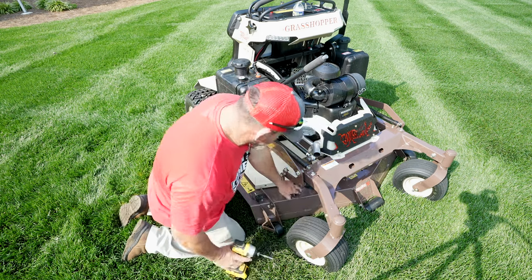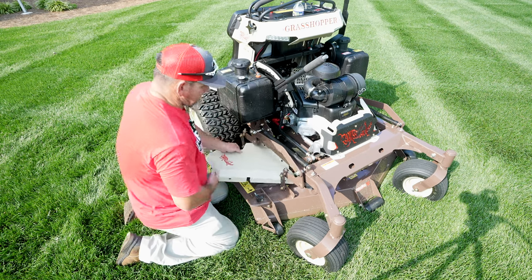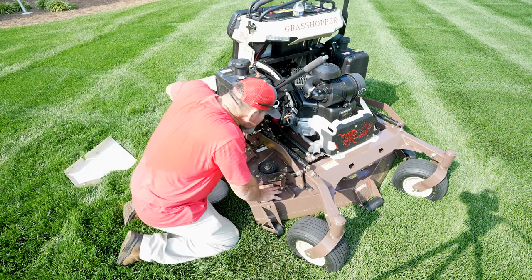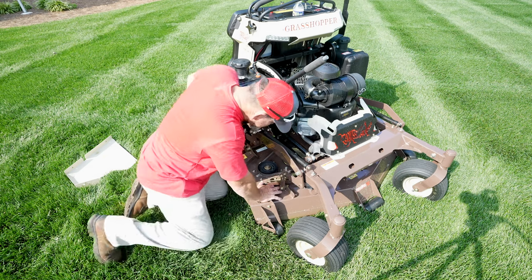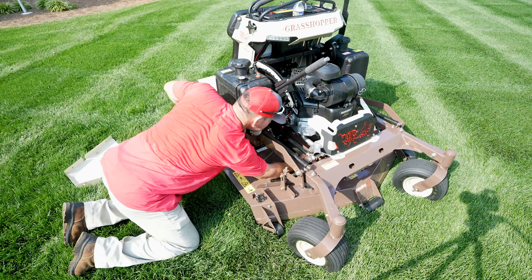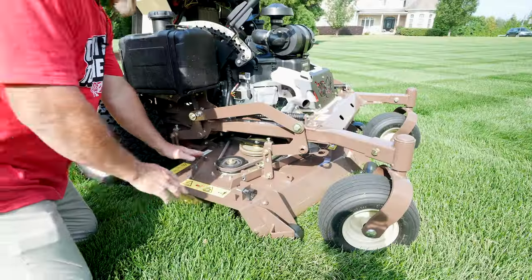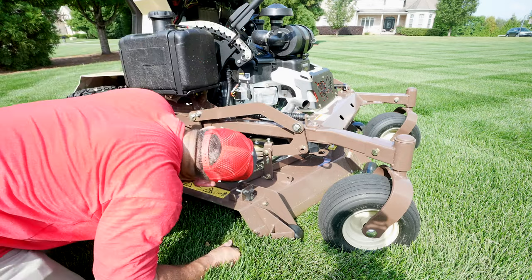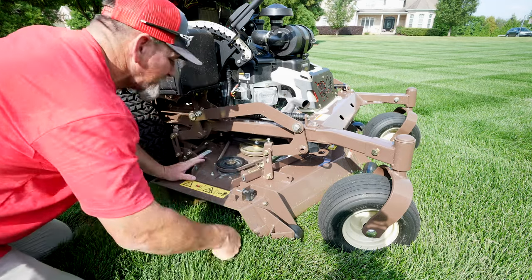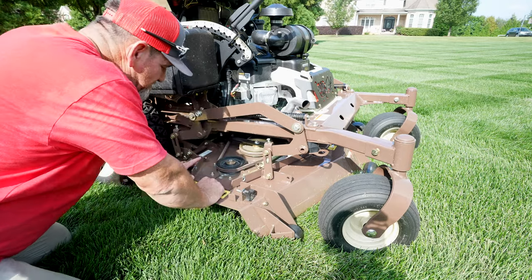It's actually a 3/8 is what that is. So let's see now. We got that off. And here's one side. There's the tensioner pulley right there. Yep, pretty easy to get to. So this does appear to be one serpentine belt that connects to everything, which I like, the one belt setup versus two different belts.